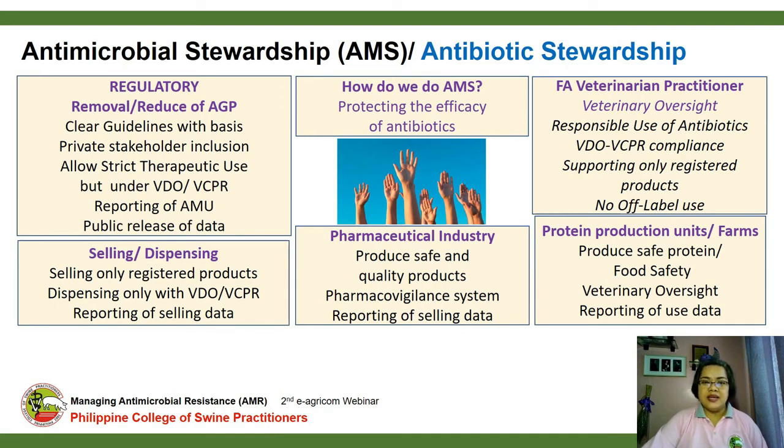We all need to understand how antibiotics can impact the products like meat, eggs, and milk as these move downstream to the distribution chain. How will it impact customer and consumer perception? How will it impact public trust? And what about our social licenses in making sure that we move our products? How can we ensure that all of this is done with the aim of protecting the efficacy of antibiotics?